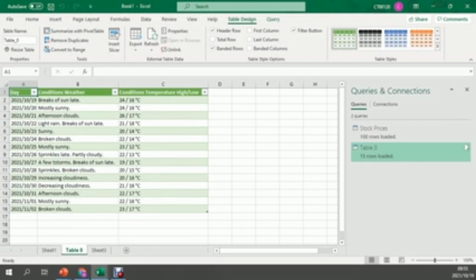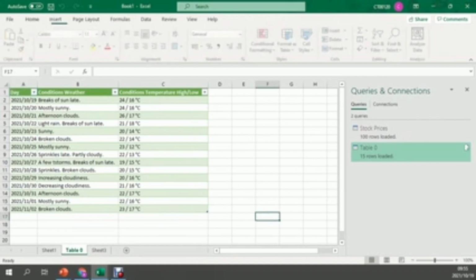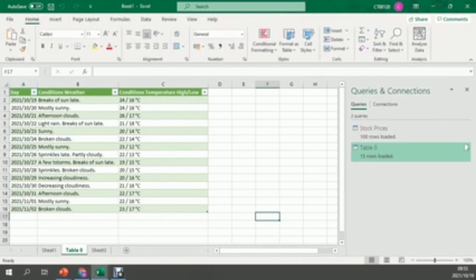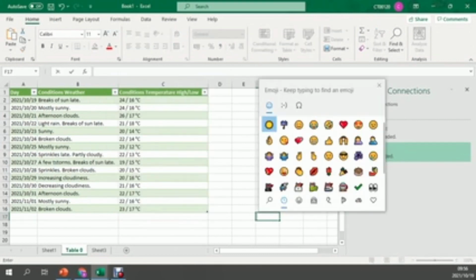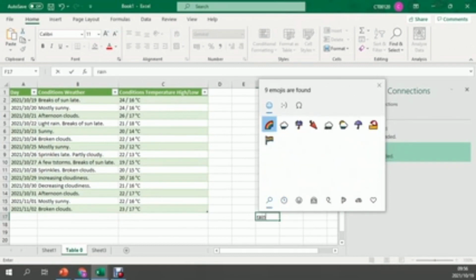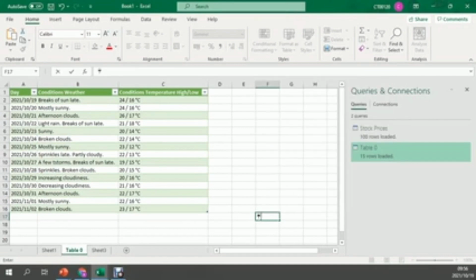Now remember, some of the tourists may not be able to speak English so well, so it's a great idea to maybe add an emoji. So we can use the Windows emojis which are already loaded in Windows. You can do this with a keyboard shortcut, pressing the Windows key as well as full stop, and your emojis will appear. So for this example, let's say we want to have the word rain or sun when it's raining or when it's sunny. But let's start with rain firstly. So we'll choose our umbrella with raindrops because of course it will be raining. Once you've chosen your emoji, you can simply copy that emoji.